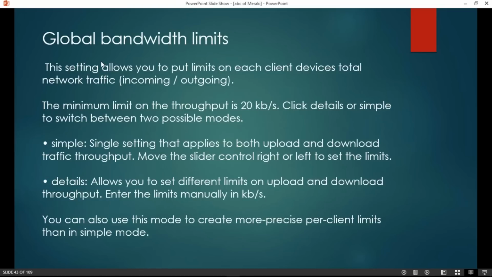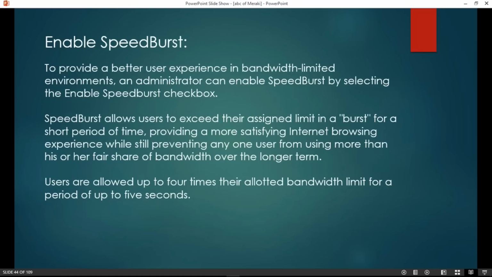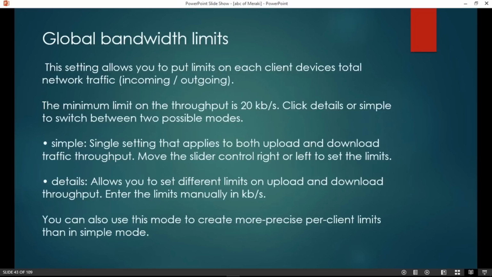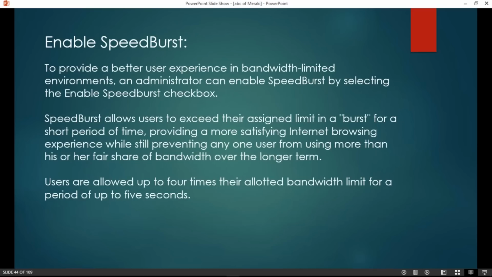We can set the global bandwidth limits, and I'll show you this in the example. Once we enable global bandwidth limit, then we can enable the speed burst as well. What is that? Suppose your upload and download speed is 5 Mbps, then you can burst for up to 10 seconds if you enable this speed burst.